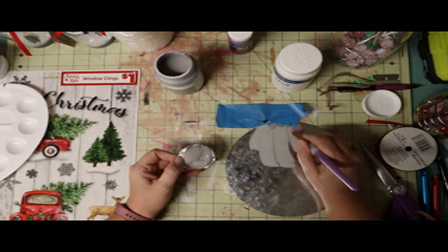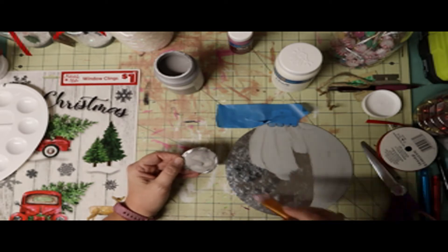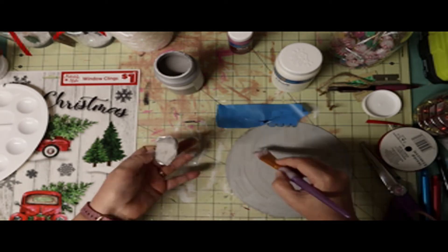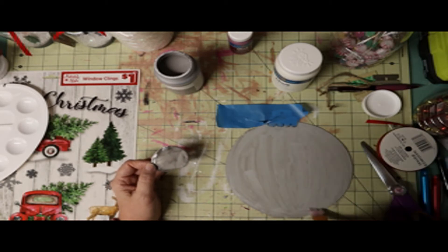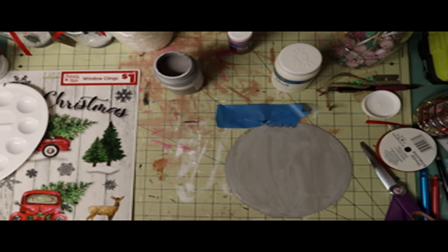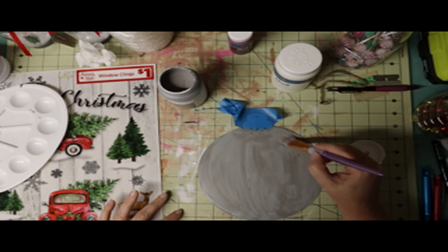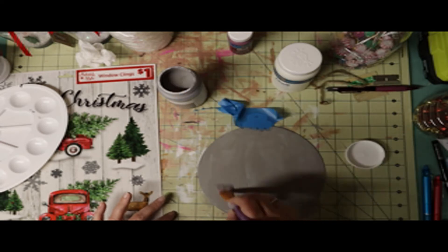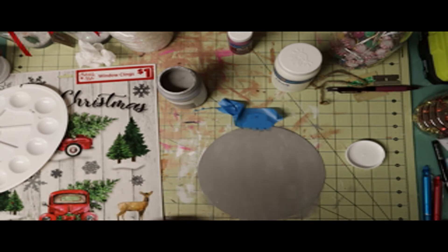I painted the first coat of Waverly steel color paint onto it, let it dry a little bit, then painted another coat because it wasn't sticking well — I needed at least two coats. After the second coat, while it was still wet, I took the decal and laid it on top of the paint and it just sealed together. I didn't have to use any glue because it just stuck — the paint acted like water for the decal.